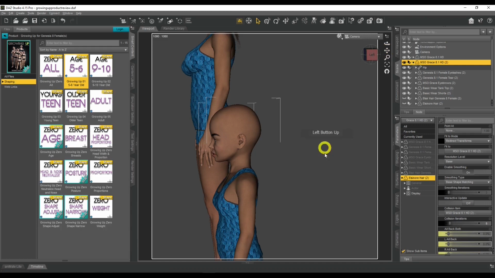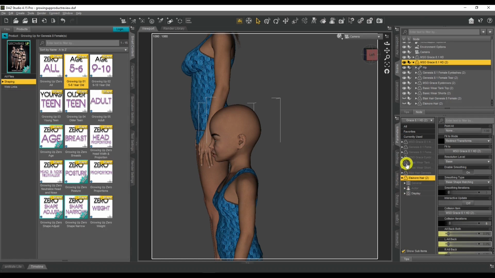What I do is I use another product called the 200 head morphs product to change the cranium, to reduce that cranium so it looks a bit better, because that just looks too big to me. Maybe I'm wrong, I don't know, but to me, that looks too big. And I feel that affects the way it looks on the character. So when the hair goes on the character, that affects it as well.